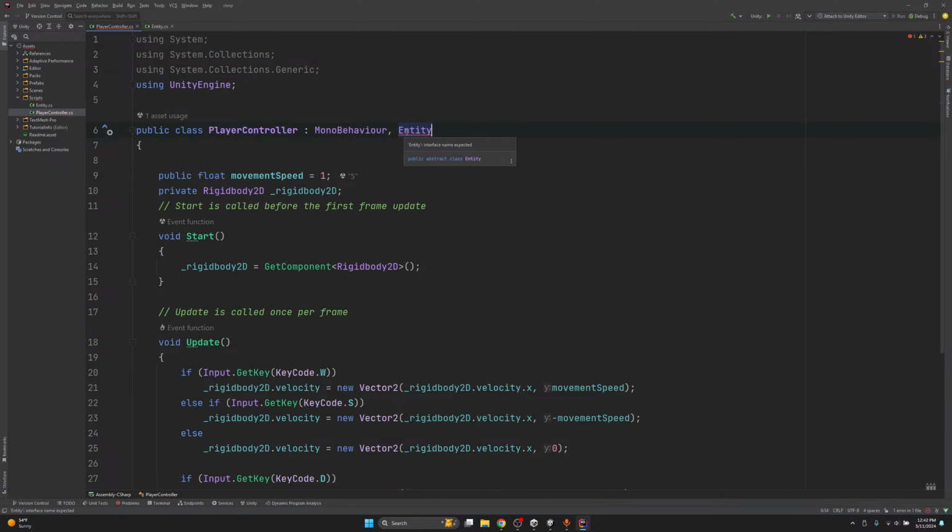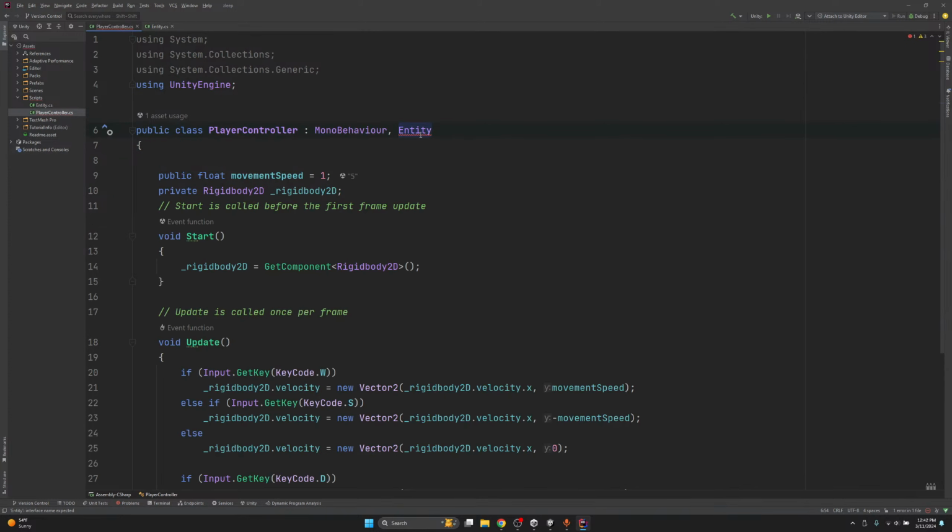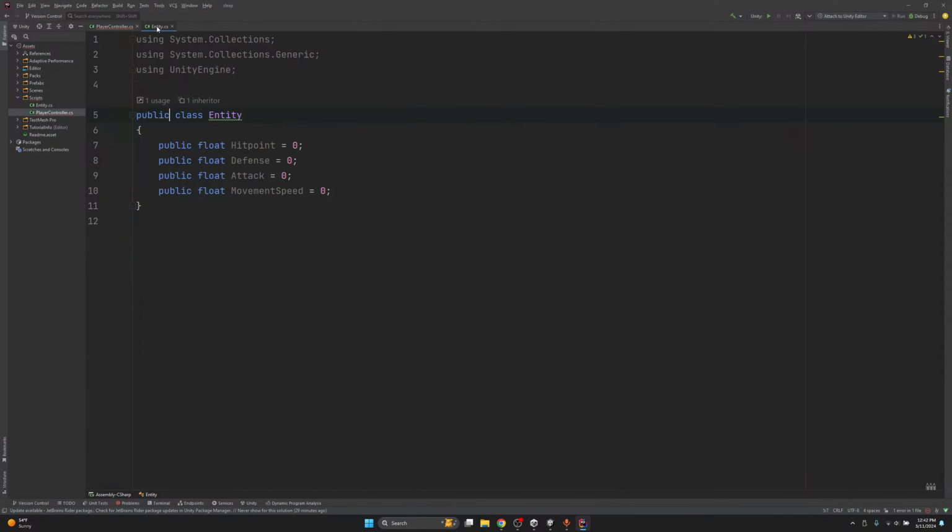Entity interface name expected. I don't like the way that this is going. Maybe I cannot use abstract. I should call it a class. That didn't do anything.